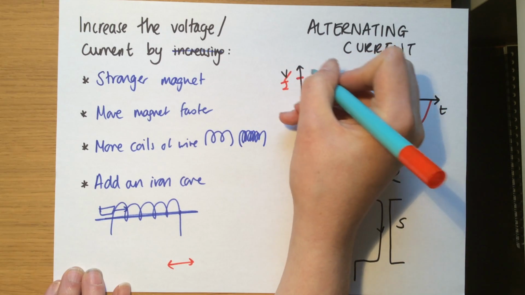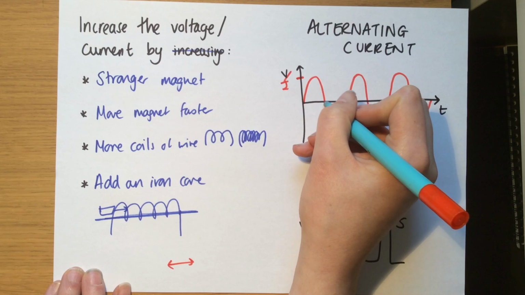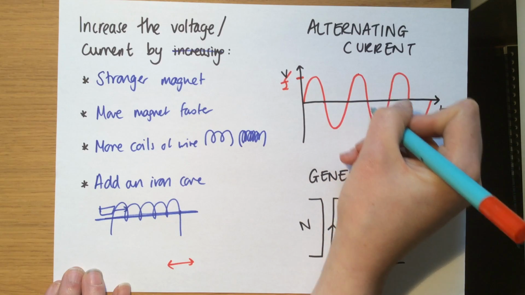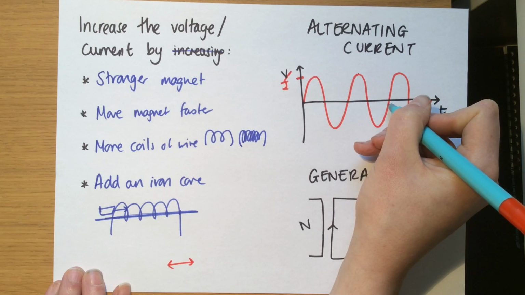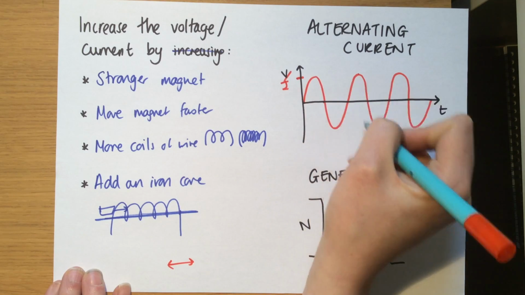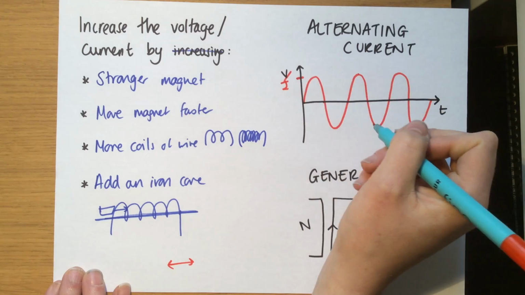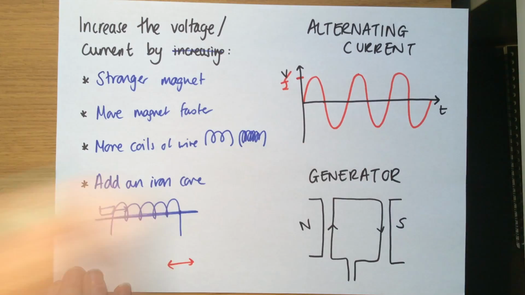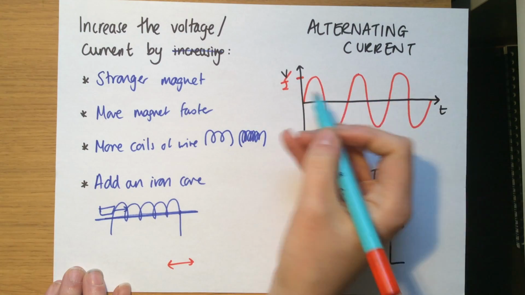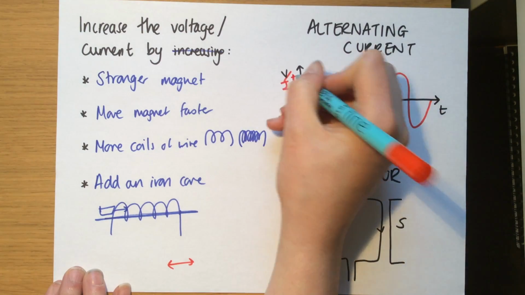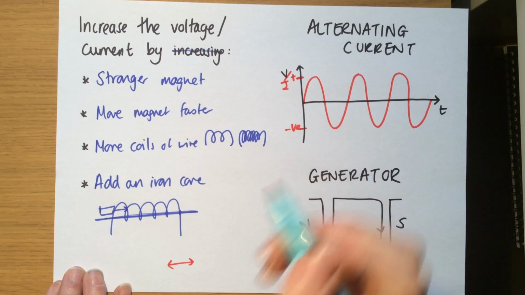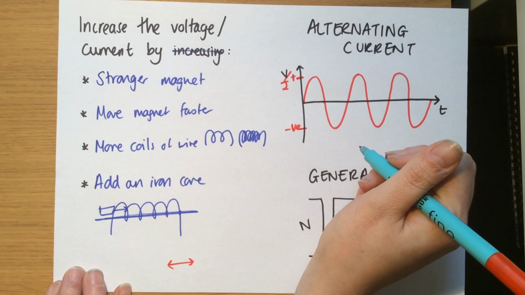And this is when I'm moving my magnet into the coil of wire. Here it's stopped. This is when I move the magnet out. Here it's stopped. Move the magnet in, stopped, out, in. If I move it faster, I'll see that these waves get closer together. If I use a stronger magnet, I'll see that these waves get bigger. And this pattern, this sine curve of plus and minus, remember this is positive and this is negative, is what's called the alternating current. That's what it's called because it's going forwards and backwards.